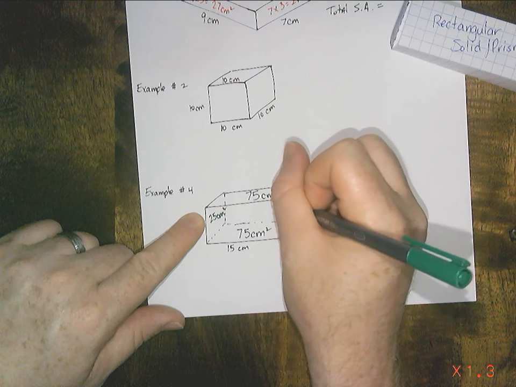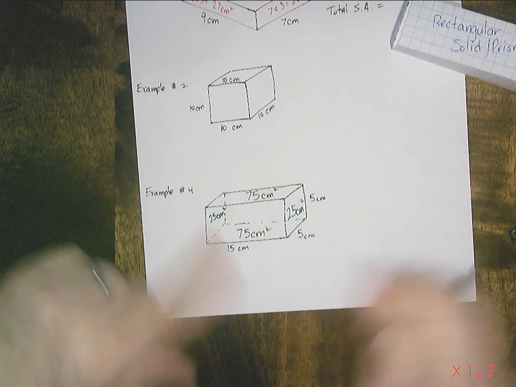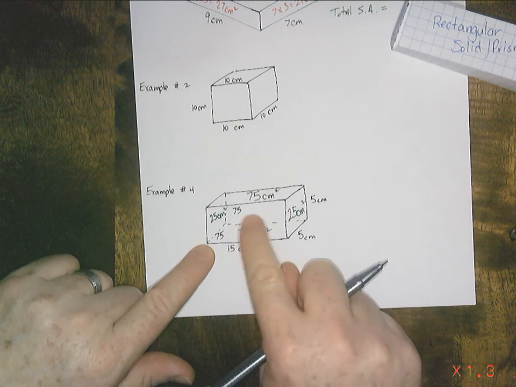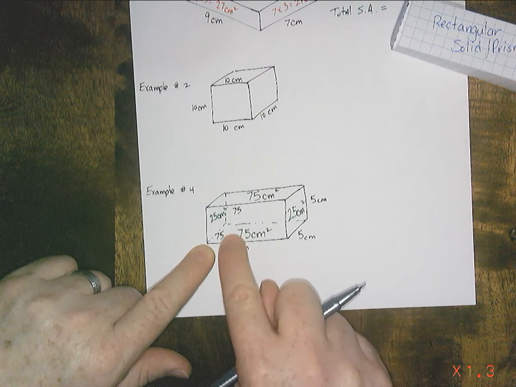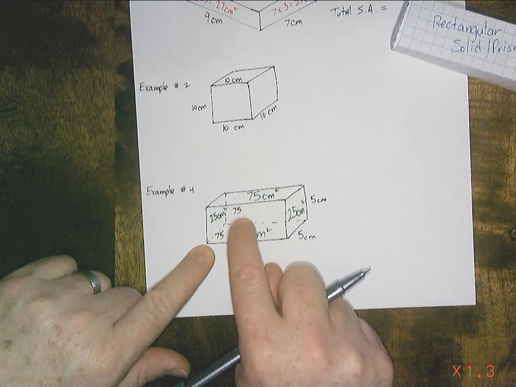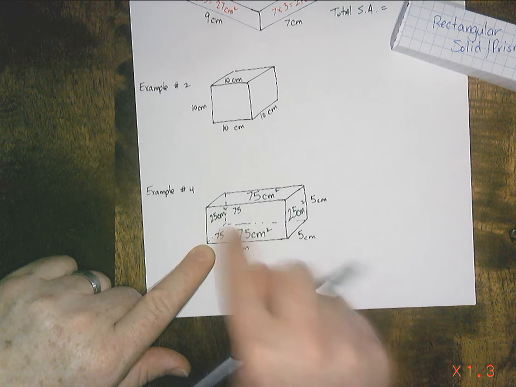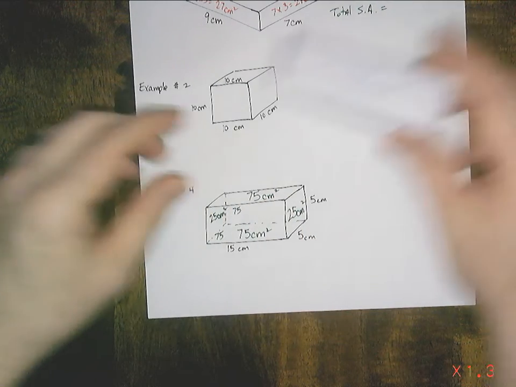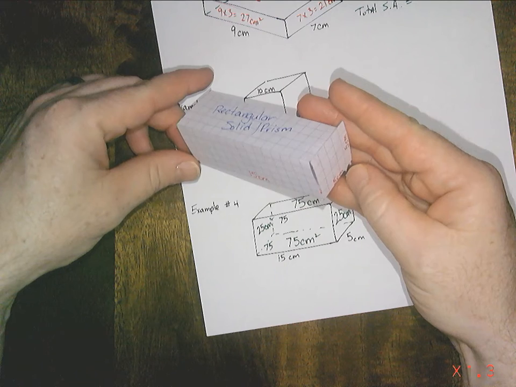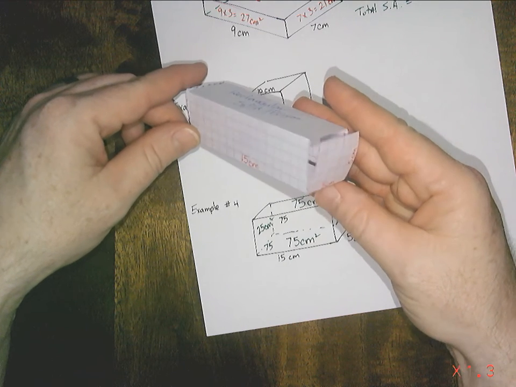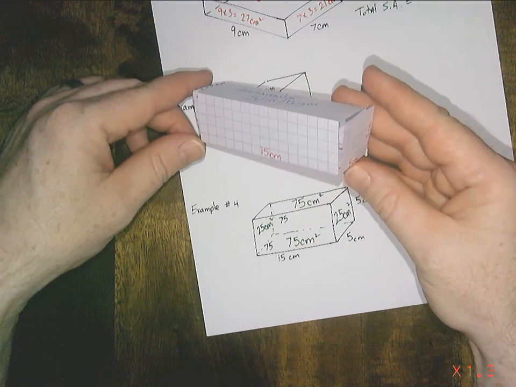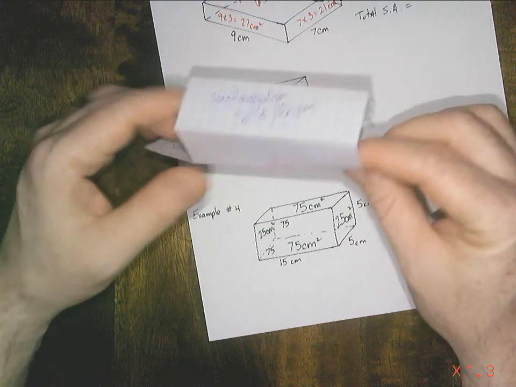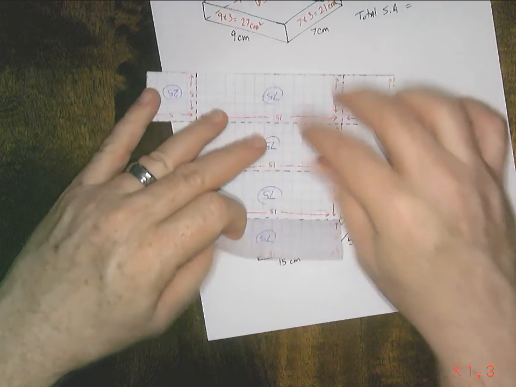So you're going to notice that the bottom, the top, and the sides are going to have the same. So the sides are also 75, and this is 75. That's kind of harder to tell because when we're talking about the bottom and top, it looks like we're talking about this here, but it's overshadowing the sides. I know it's kind of hard to explain. But when you unfurl it, you can see this. This is a 15 by 5 by 5, same shape. I just cut it out exactly the same size as this, and I'm just using centimeter paper. So I unfurl it, I get this.